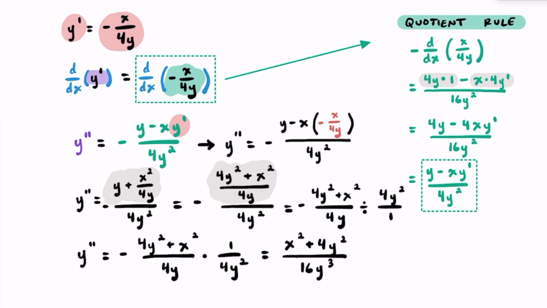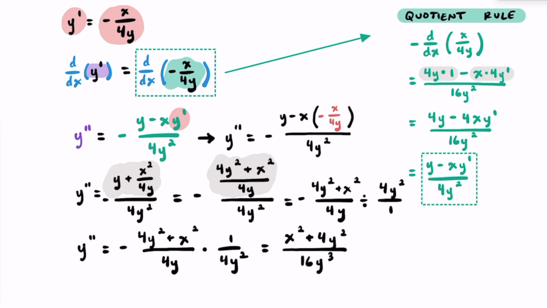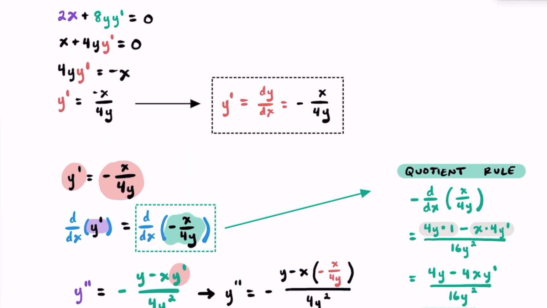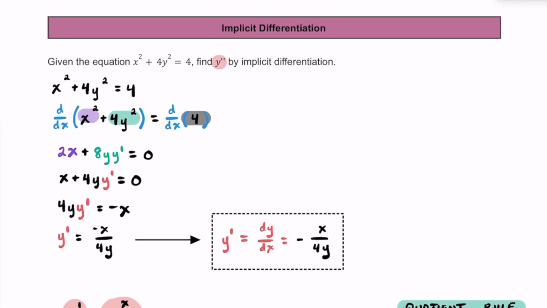All we have to really do next is take a look at the variables here. We have a y, we have another y, and then we have this x hanging out here. So if you take a look at this x squared, maybe we can rewrite this in terms of y, so we only have one variable, right? So let's look at our original equation here. We have x squared plus 4y squared is equal to 4. Let me write this out and see if you can tell where I'm going with this.